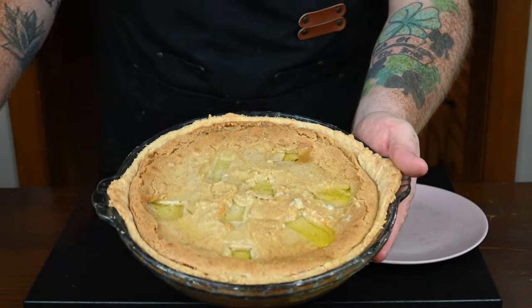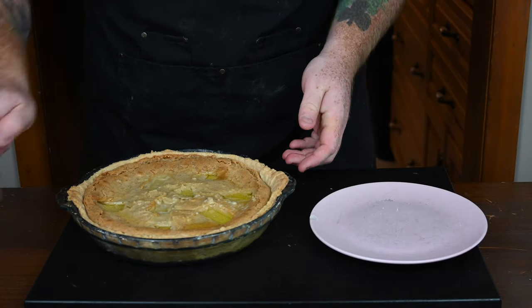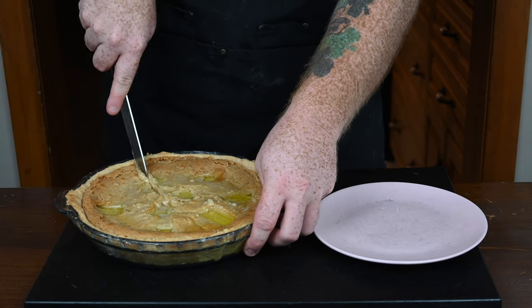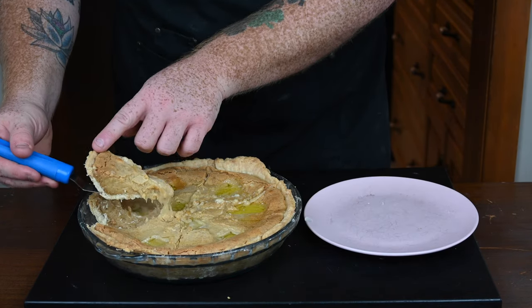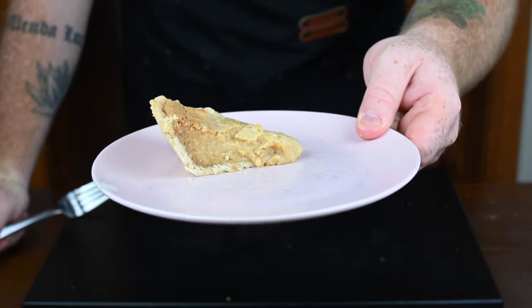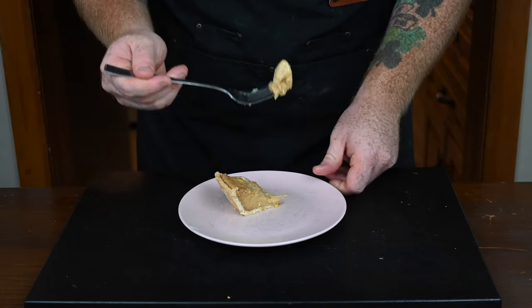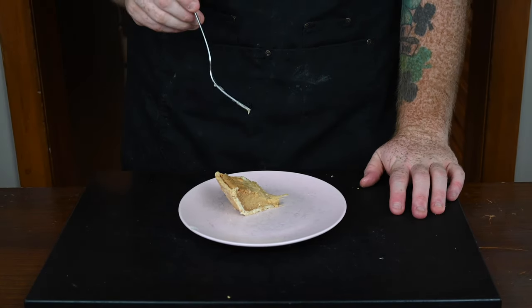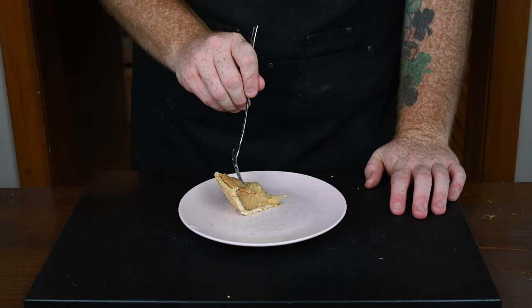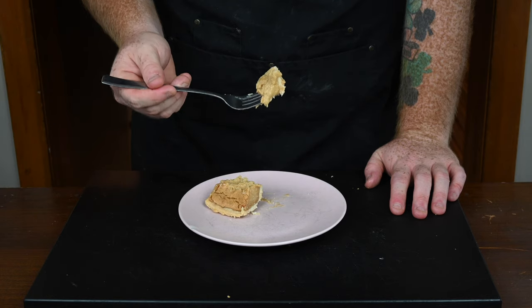So let's go in with this science experiment of a sugar pie. As you can see, the butter didn't quite fully incorporate in with the pie filling like the other ones did, and I think that's because I used sweetened condensed milk instead of evaporated milk. But anyways, let's cut myself off a piece here. There's the inside shot of it. And going in for a taste test, holy, that is good. It is super sweet, don't get me wrong. That is really, really sweet, but that is surprisingly good.